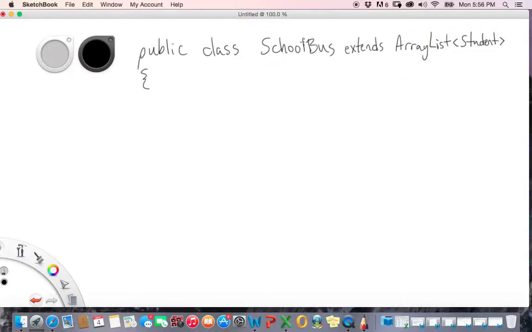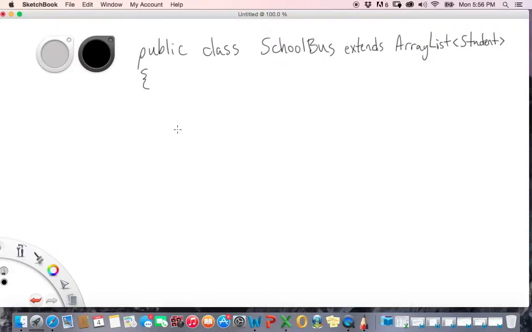So what we want to do is understand that we are supposed to be using a constructor. I'm just looking through the problem statement. It says the school bus has a constructor that creates a bus with a given number of seats. So they're going to give us a number of seats, and we build the bus with that many seats.